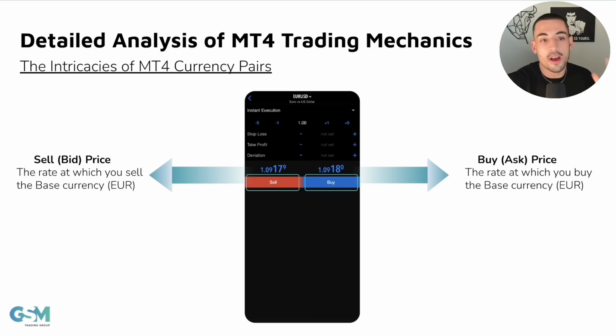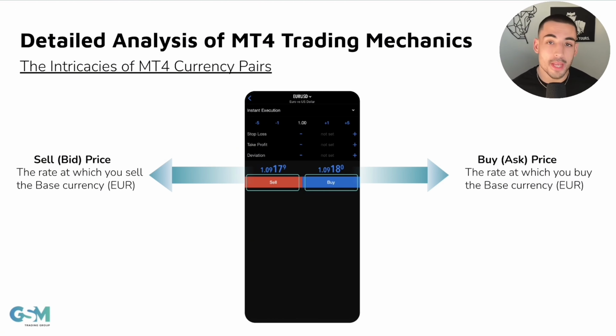Now that we discussed the impact of economic events on the foreign exchange market, let's take a look at the intricacies of MT4 currency pairs. Picture this: every time that you look at a currency pair on MT4, like Euro USD, for example, you're actually looking at a live model of what that global economy looks like in that exact moment. These currency pairs aren't just digits on a screen. It's a vivid depiction of two distinct economies compared to one another.